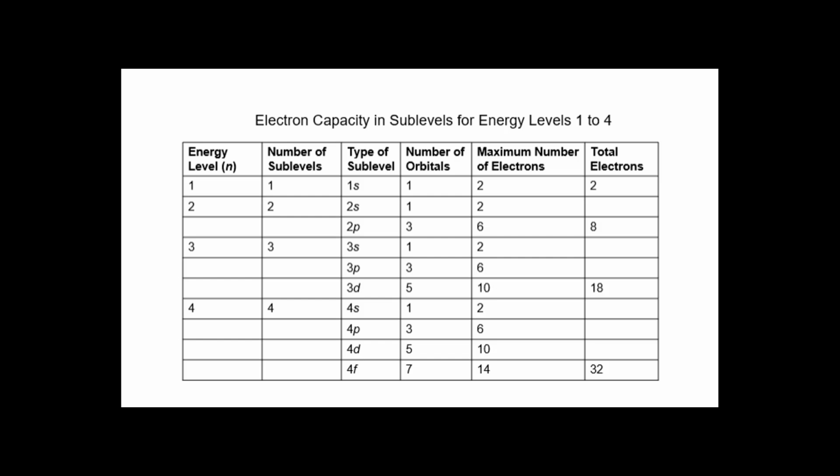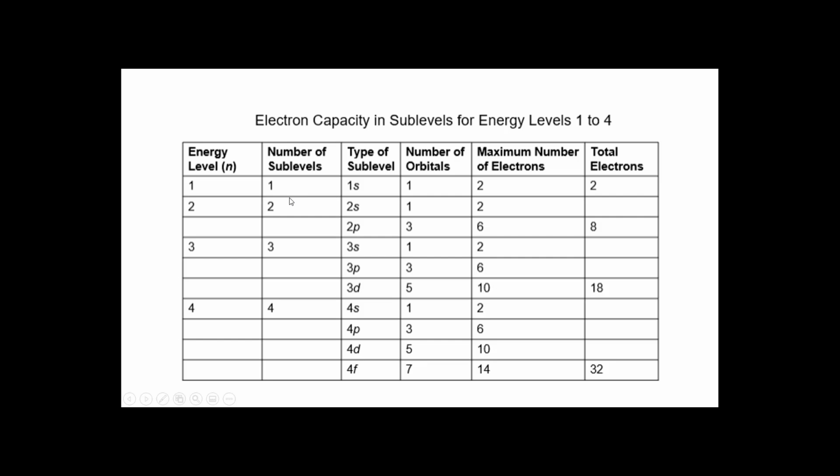So here is a table of electron configuration, energy levels 1 through 4. We have more energy levels, but we're just covering 1 through 4 right now. Let's take a look at what we have. We have a principal quantum number, and the quantum number matches how many levels you have inside. So these are the bedrooms, this is the house, and this is the address, how many bedrooms and where you can find these electrons. Let's take a look at energy level 1. The number of sublevels is 1, the lowest subshell is s, the number of orbitals is 1 because it's s, the maximum number of electrons is 2, and the total electrons is 2.